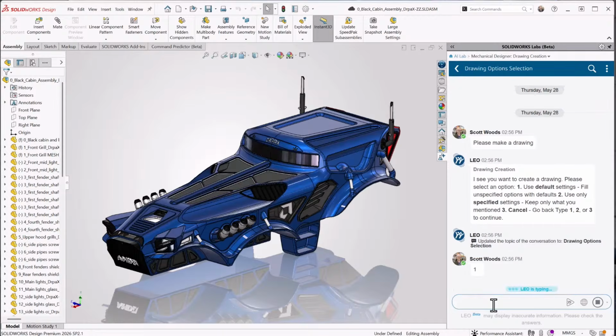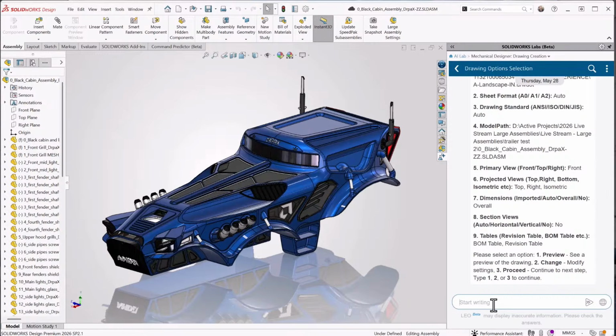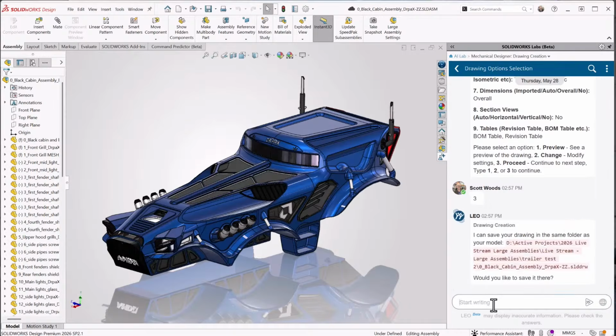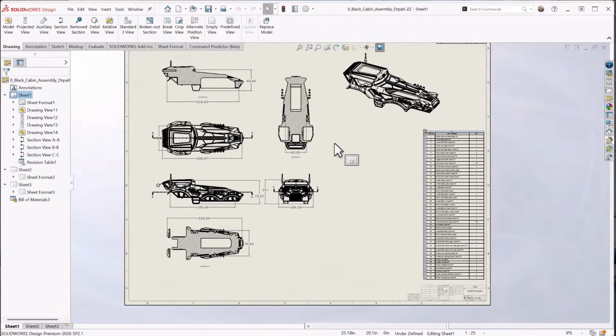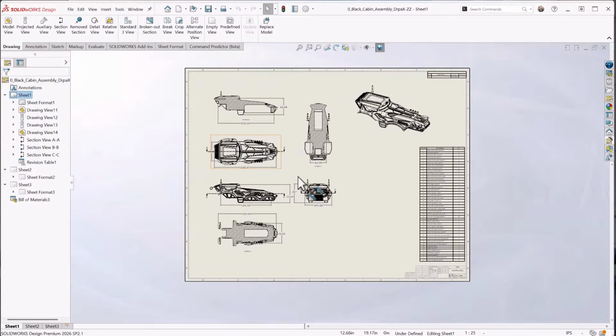Yes. Okay, gotcha. And if you want to make a drawing, you say, hey, help me make a drawing of this. And it'll say, well, what do you want the format to be? What do you want the page size? What engineering standards do you want? Is this ISO? It will ask you these questions if you don't feed it that information. You can go ahead and talk to it. You can say, hey, use this template, use this standard.